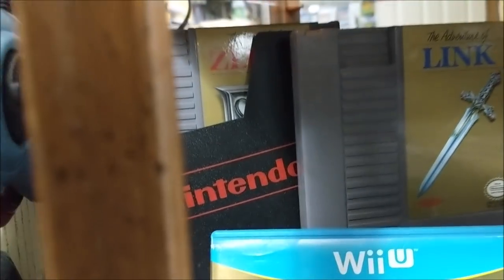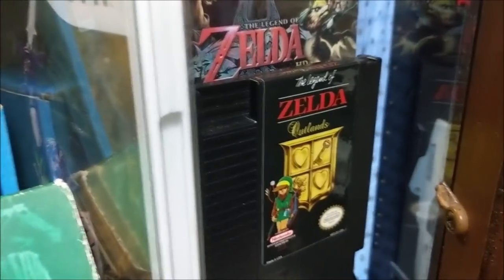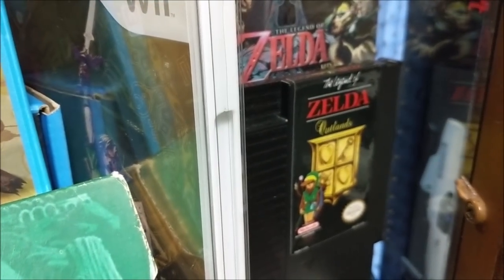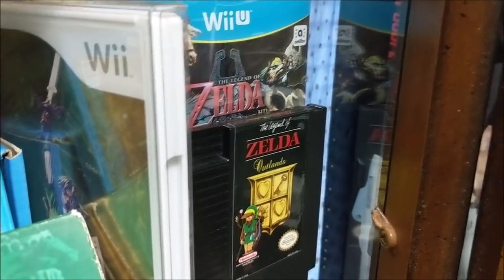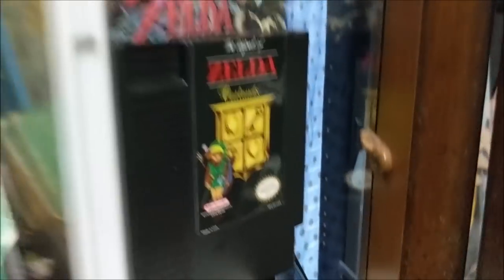Over here are the gray cart variants for the NES. I'm not a huge variant collector, and I may end up getting rid of them just to make room for more toys or figures — I've already got the original games up top. Down here is another ROM hack: Zelda Outlands for the NES. It's a very challenging recreation of a Zelda game, but very awesome too. If you want a truly unique experience, pick that up — I got my copy for about 20 bucks on eBay. It even says right on it: unofficial Nintendo product.